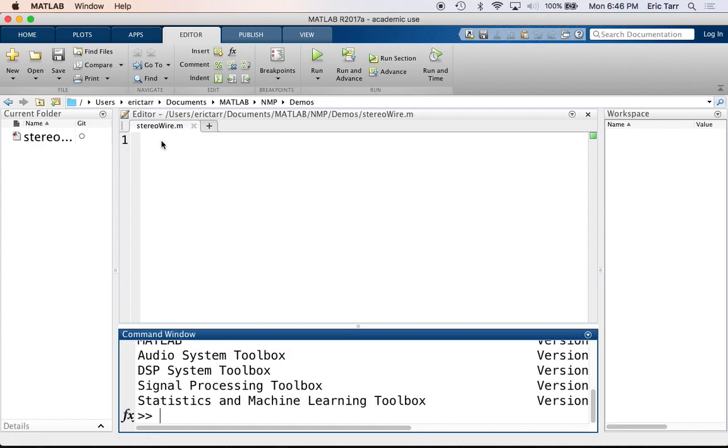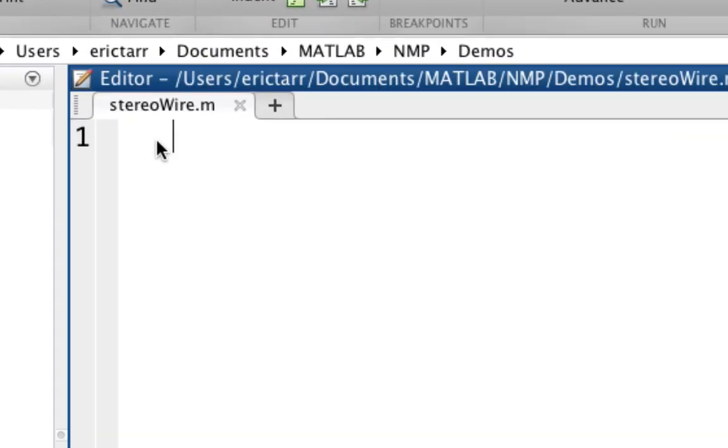So here's where I'm going to be putting the instructions in to tell the computer what to do. And the first one I'm going to do is just what's called a stereo wire. What this means is we just want to get audio from the DAW, our digital audio workstation. We want to get it through our plugin and out the other end of the plugin. So it's just making sure we can get something to go through. That's the first thing. As soon as we can get sound to go through our plugin, then we can figure out how we want to change it.